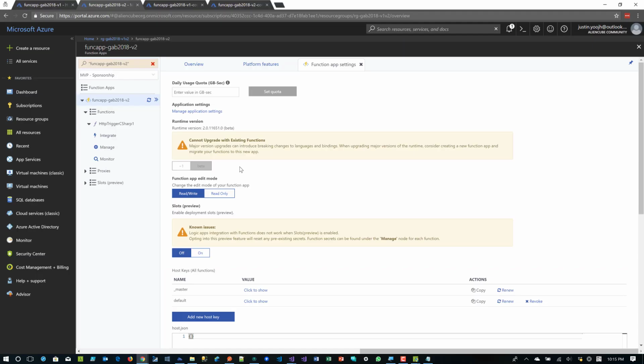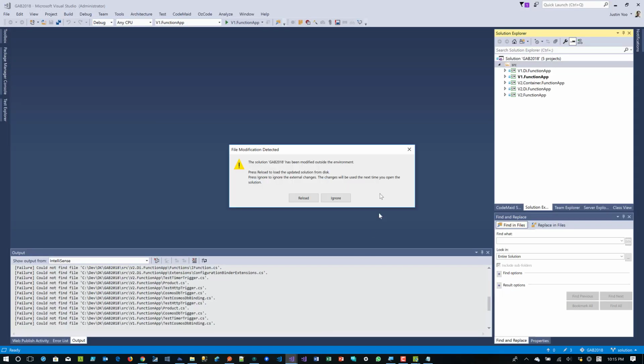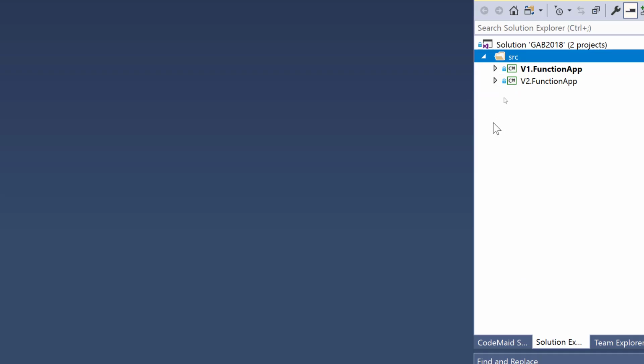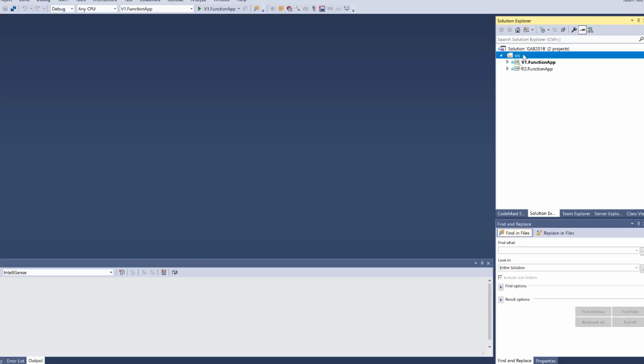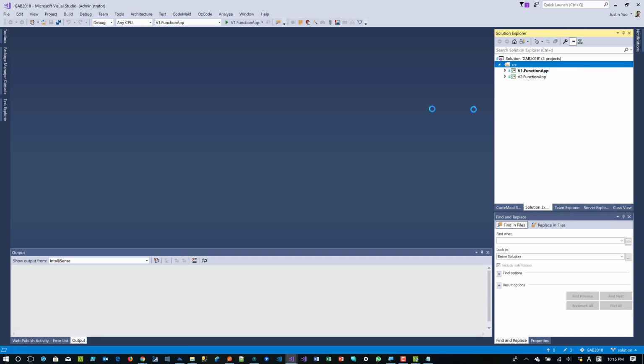Now we have created the HTTP trigger in version 1 and version 2 on the UI side. Now I'm going to show how we can create the HTTP trigger through Visual Studio, which is the compiled one. Now I created two different functions here, but I'm going to create another one to show how we can create Azure functions.